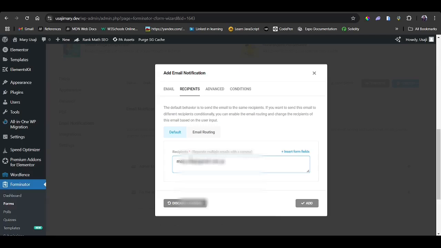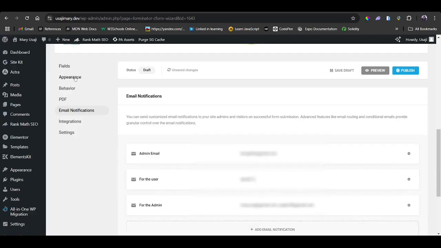Okay, let me use my other email address, usa@gmail.com, and then I click on add.